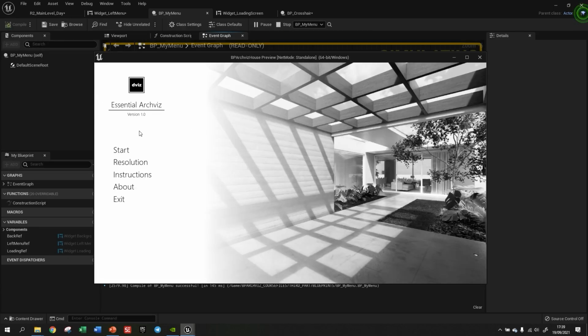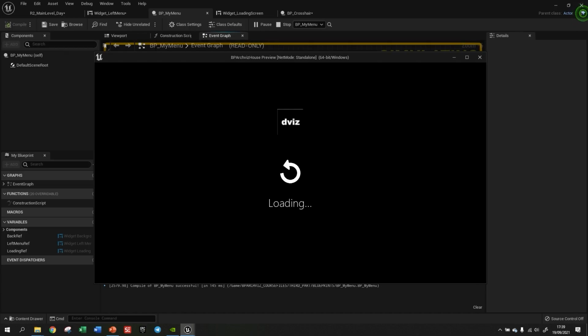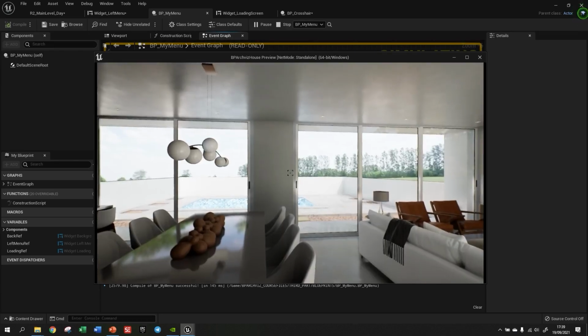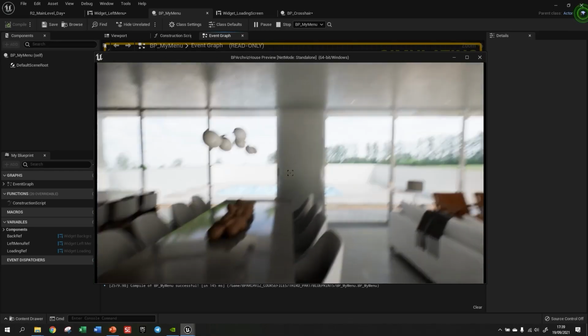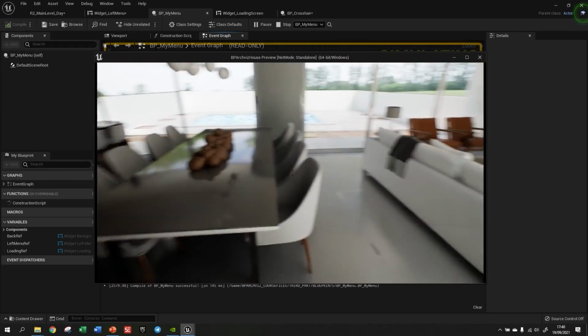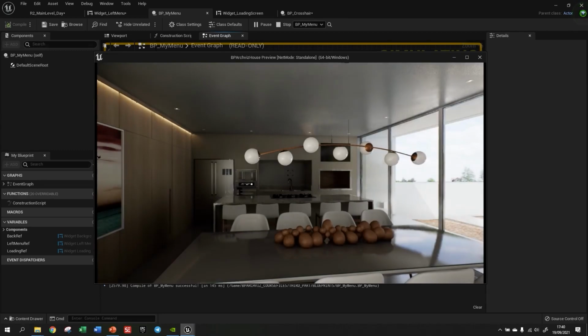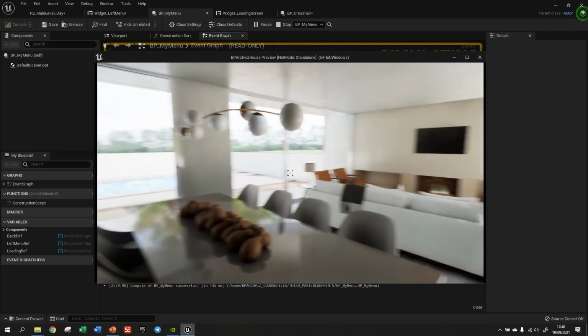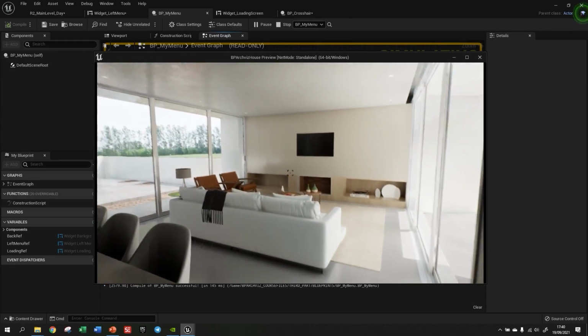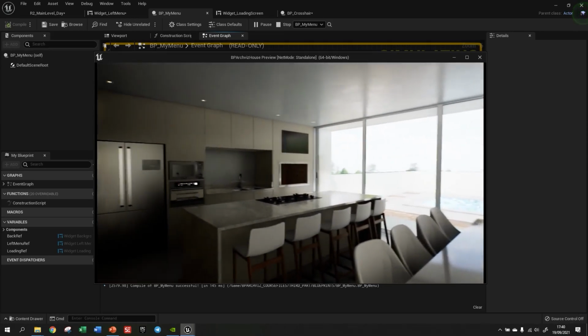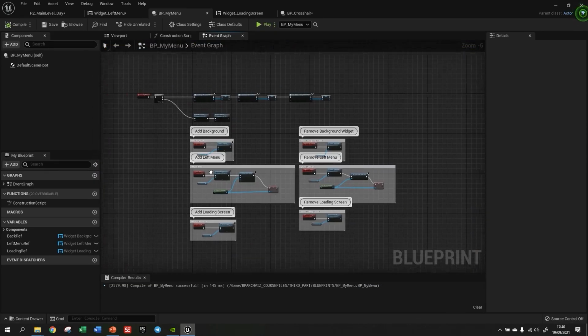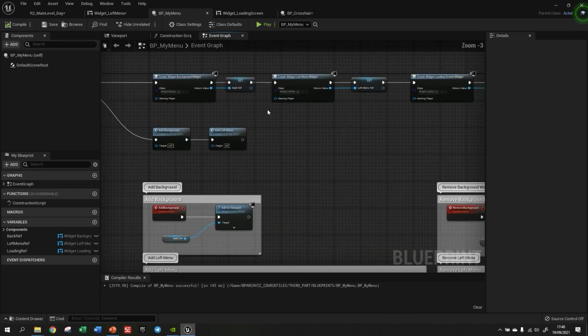So here we are with our UI mode working. The start button is bold and jumping out. Cool. And I clicked it. It's going to do our loading screen for the 8 seconds. If you think it's too much, of course, you can reduce that loading time. And there we go. Here I am in the scene and I can move about, and you don't have the mouse on the screen anymore. Cool. So a really cool thing to be aware of. It's actually quite essential to do it that way. We want our user to get a good experience.